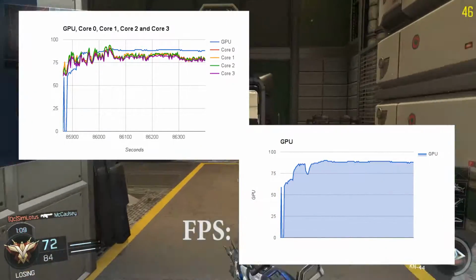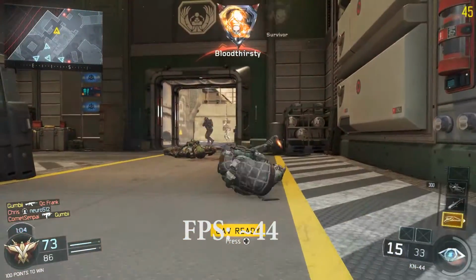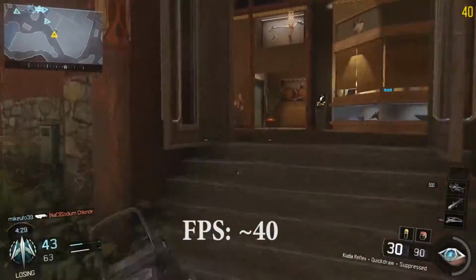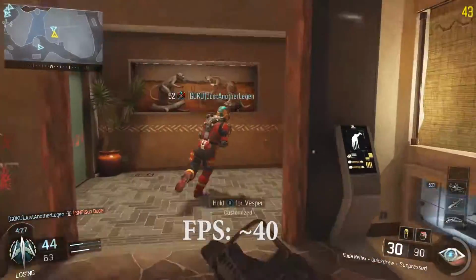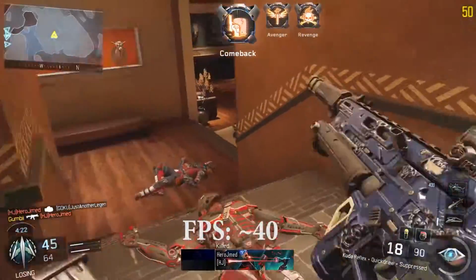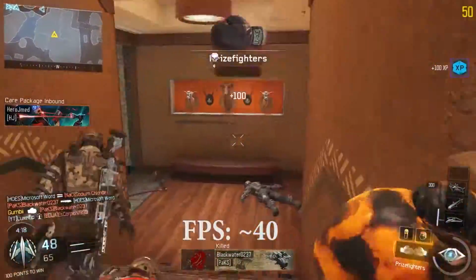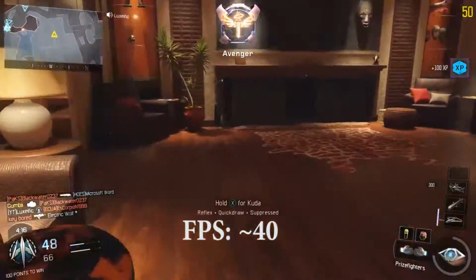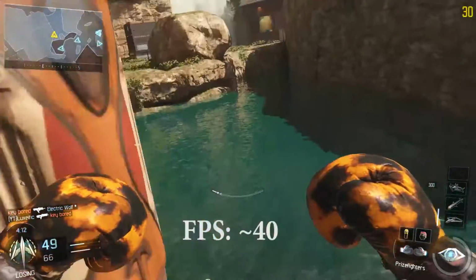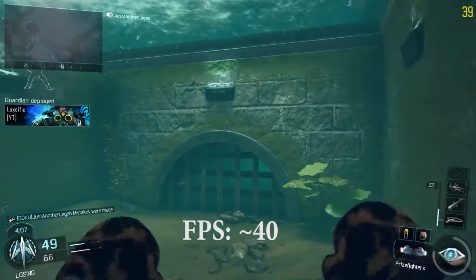I think this is actually the first real bottleneck that we're seeing, due to the drop in CPU temperature for the hardware. The last test that I ran was high graphical settings at 100% scale, 1080p resolution. The game is still technically playable at around 40 frames per second on average, but I'm not sure why you would with all these other options and being on PC. It's playable in terms of Xbox or PlayStation standards, but I reached as high as about 46 frames per second during the match and also dropped as low as 35.